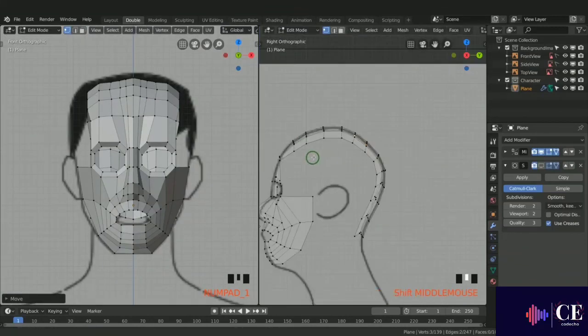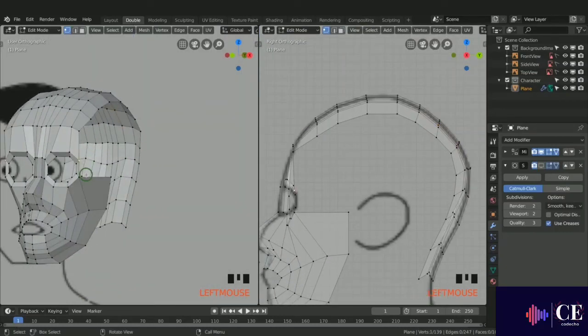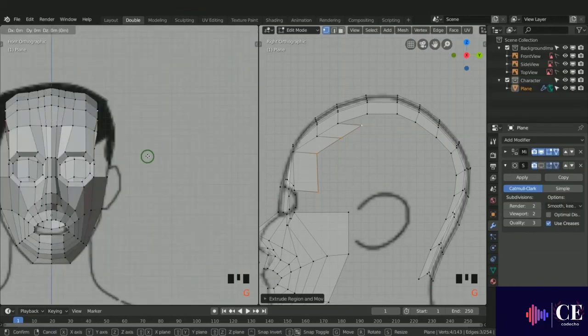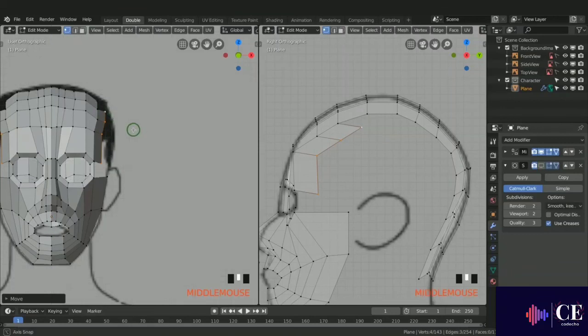Over here in the side view, I'm just going to zoom in. So the next thing to do is maybe extrude this section here back. So I'll select these two vertices here, and maybe this one and this one here. And over in the side view here, I can press E to extrude and just drag these back here. Left click. Back here, I'm going to press 1 for front view. I can press G, drag these out, just to help get it roughly in position for the head there.